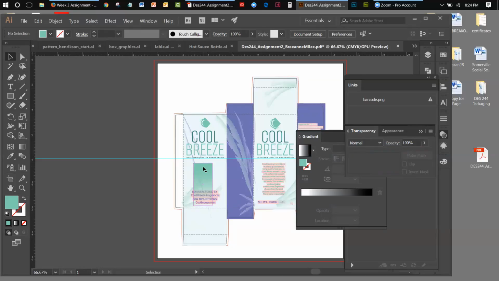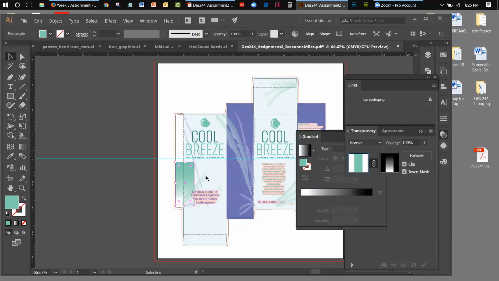Okay, so this panel has a little color, but it allows you to still see the text. What it does is it allows me to use the gradient. Let me move it over so you can see it better. It allows me to use the gradient to mask out a portion of the background art.